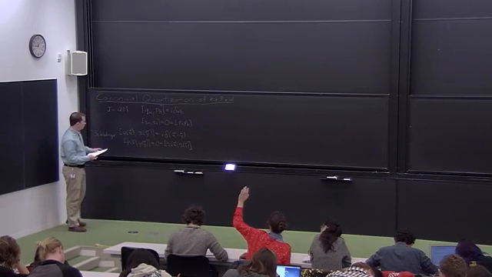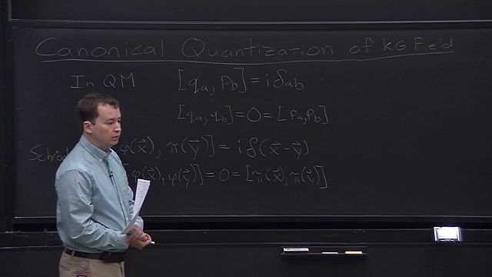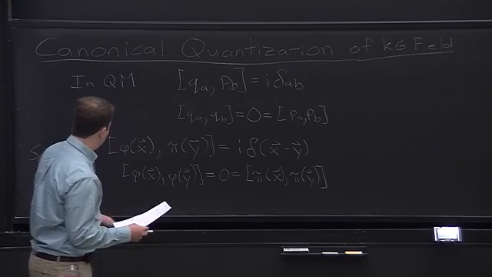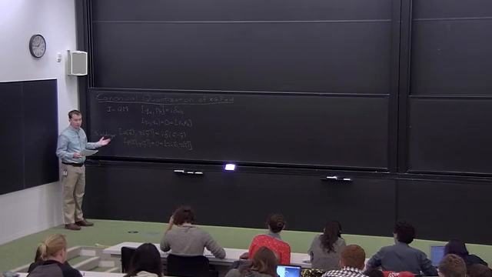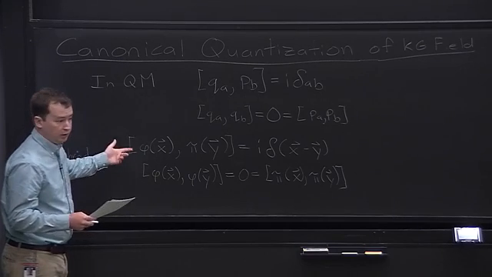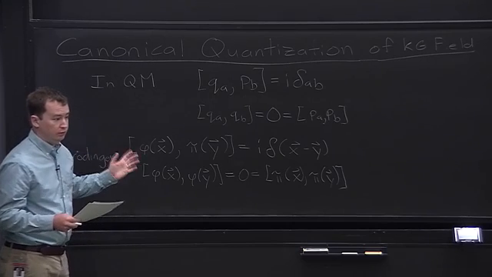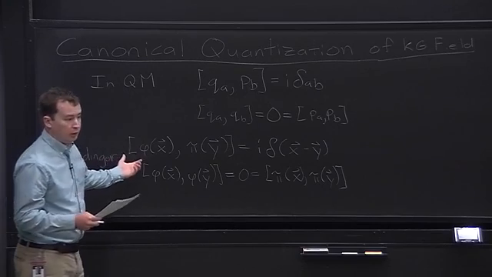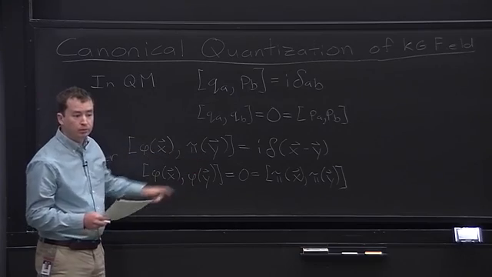Okay. Yes? Are the commutation relations only at equal time? That's right. Yes, when we go to the Heisenberg picture, we'll see that the commutation relations will take this form at equal time. Here we're in the Schrodinger picture, so the states evolve in time and the operators are time independent. There's no time dependence here. So these are 3-vectors.